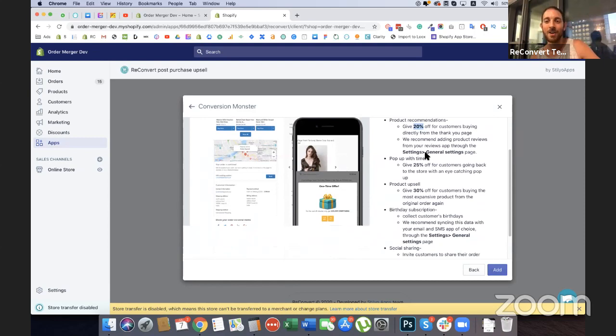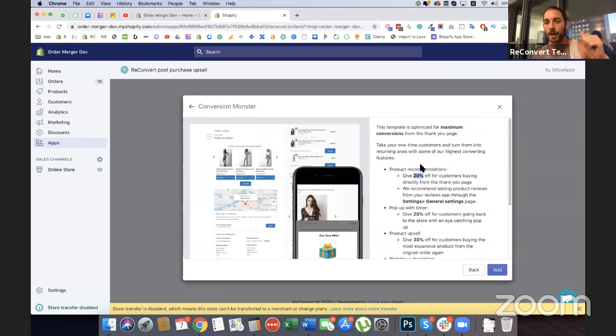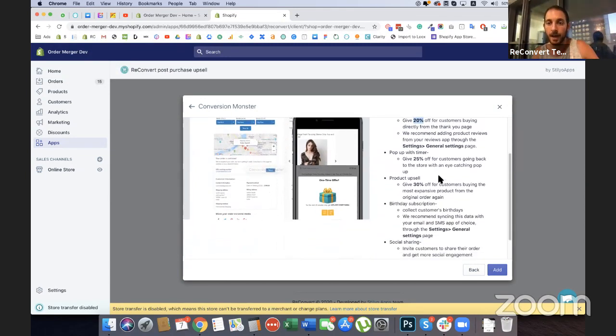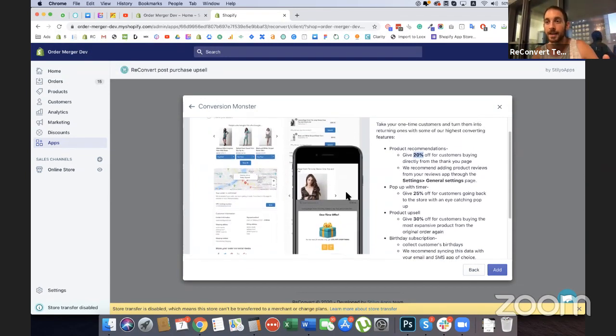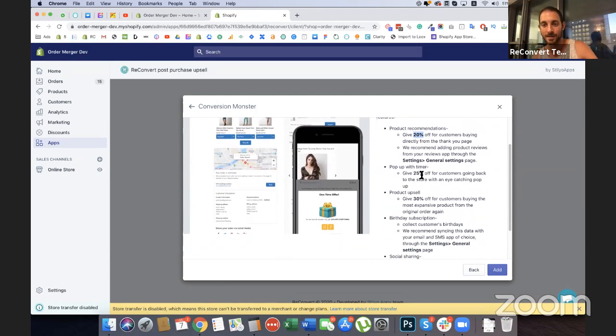And this is impressive if you compare it to the 0% conversion rate that you have by default on the thank you page. All right, so I'm just going to go over really quick the widgets that we're going to add. We're going to add product recommendations, which is this area right here, where you can see multiple products. Okay, we're going to have a pop-up with a time-sensitive offer. That's going to show a pop-up with a real one-time offer to your customer, letting them know, like, get 20% off everything for the next X amount of minutes, and it's going to expire once the timer runs out.